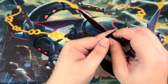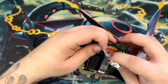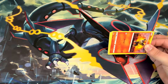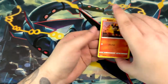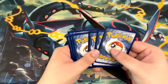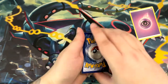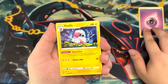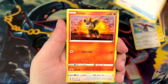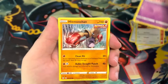One thing I want to talk about is the release for Incandescent Arcana and Lost Origin. Lost Origin I will definitely get — not on release date but probably a few days later, which should be fine. Unfortunately for Incandescent Arcana, the Pokémon Center Japan has been doing a lottery sale, so there aren't that many available. I've got a pre-order in at a retailer but I don't know when that will come in. Only time will tell.